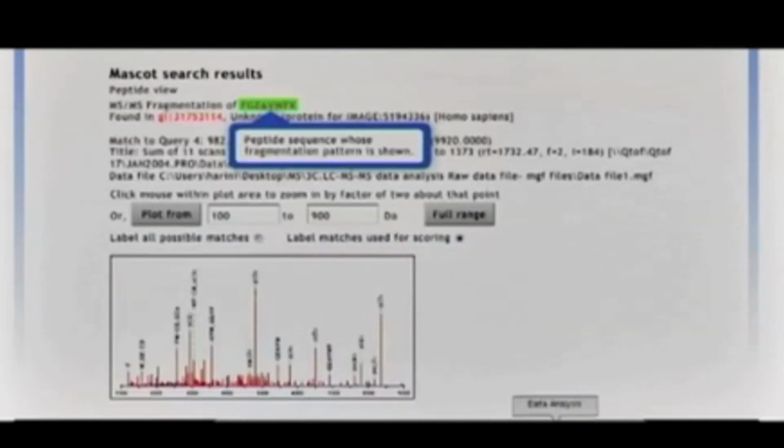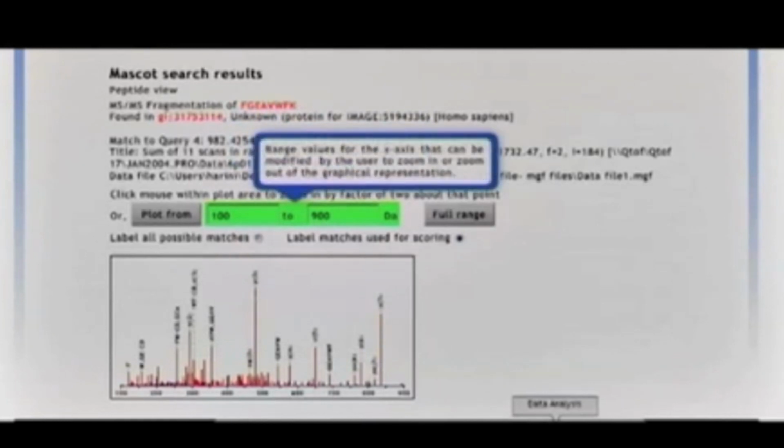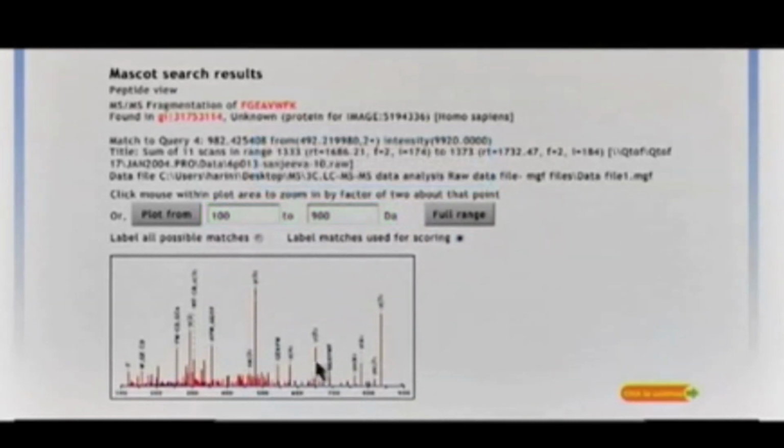Each peptide in tandem MS-MS undergoes a second round of fragmentation when it passes through the second mass analyzer before it reaches the detector. This provides significantly larger amount of information regarding each peptide fragment, which can be viewed by clicking on the peptide links provided in the summary report. The fragmentation pattern is displayed graphically, which can be zoomed into as per the requirement.